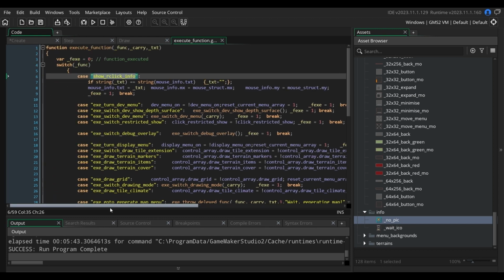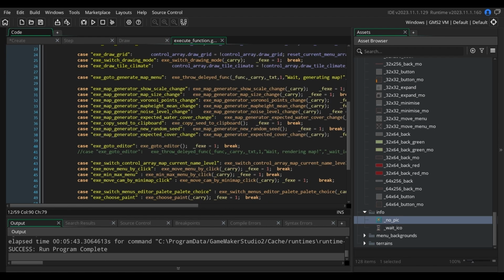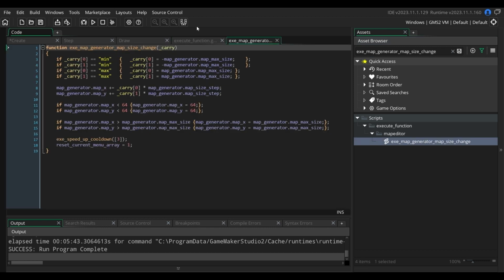So we have function to execute, and there is a function which leads us to some function and returning execution. Most of these functions have similar construction, so they do something about something using carry or not. In this case we are changing the size of the map.